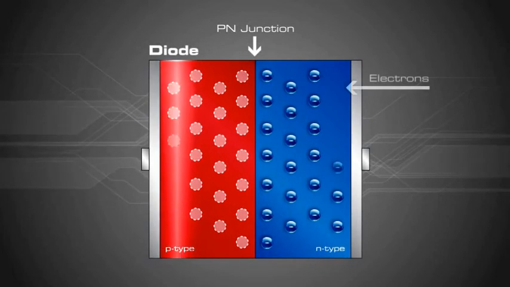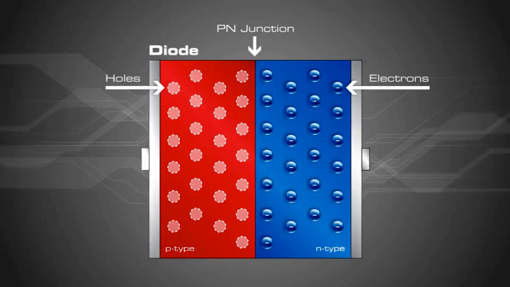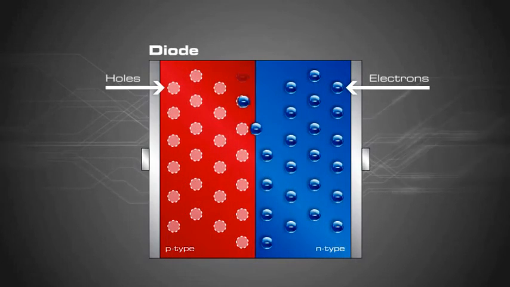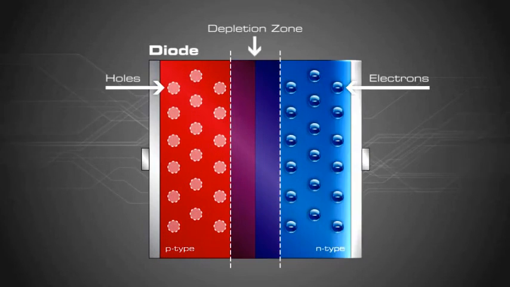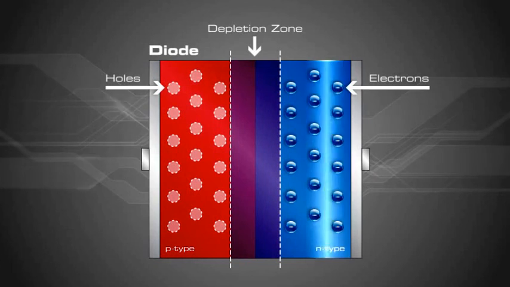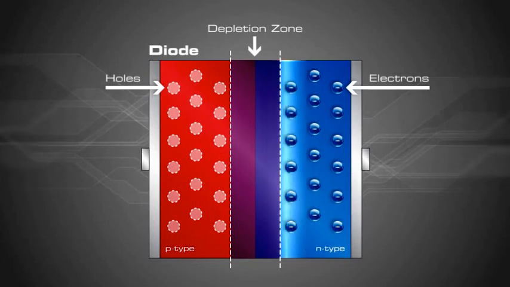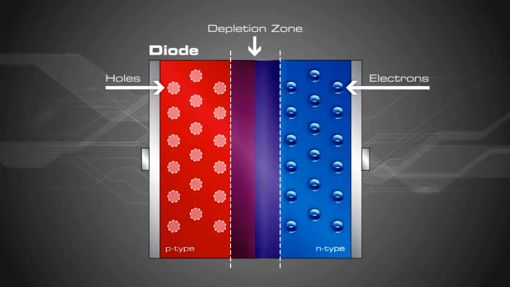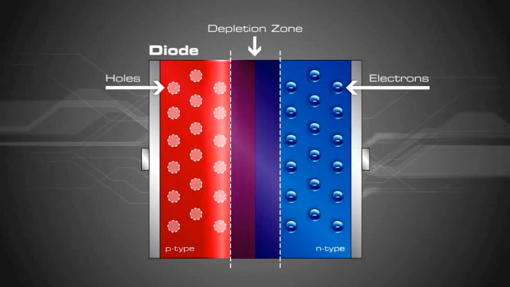We can see in the diode that the n-type material has free electrons and the p-type material has holes. Near the PN junction, the electrons diffuse into the vacant holes in the P material, causing a depletion zone. This depletion zone acts like an insulator, preventing other free electrons in the n-type silicon from combining with the holes in the p-type silicon. In addition, this leaves a small electrical imbalance inside the diode.